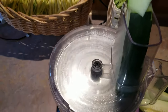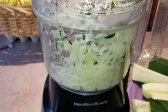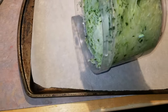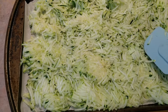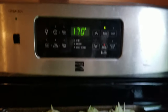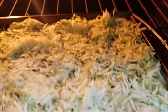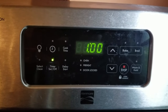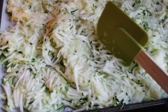If you don't have a dehydrator, you can also use an oven to make greens powder or zucchini flour, although I don't recommend it since this method takes a lot longer — up to 2 days or more. Grate watery veggies like zucchini and place them in a single layer on a parchment-lined baking sheet. Set the oven to the lowest temperature possible — in my case it was 170 degrees Fahrenheit — and place the veggies inside. Then wait until the oven has reached temperature before turning it off while leaving the veggies inside the now-warmed oven. Repeat this process every hour or whenever you think about it, stirring the veggies every few hours, until they are completely bone dry.